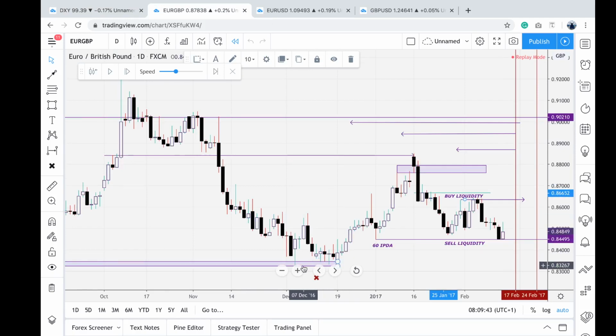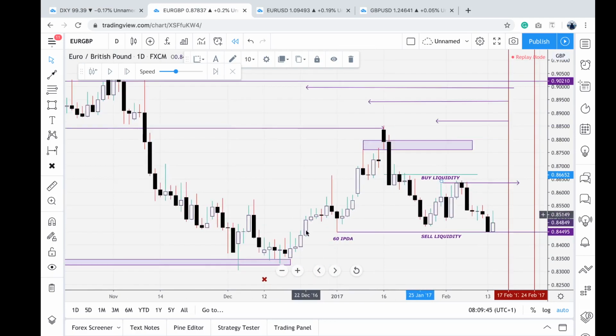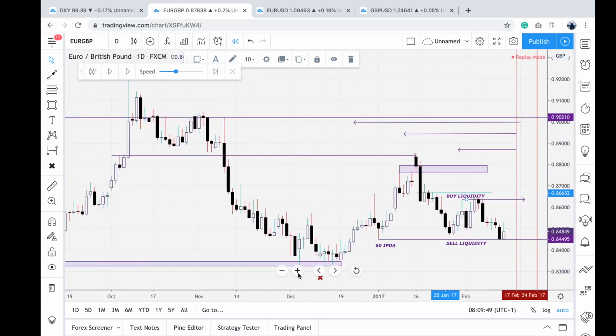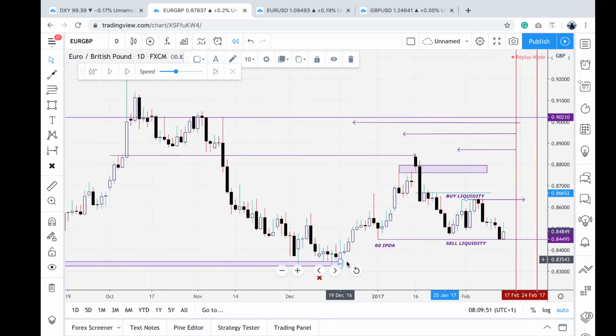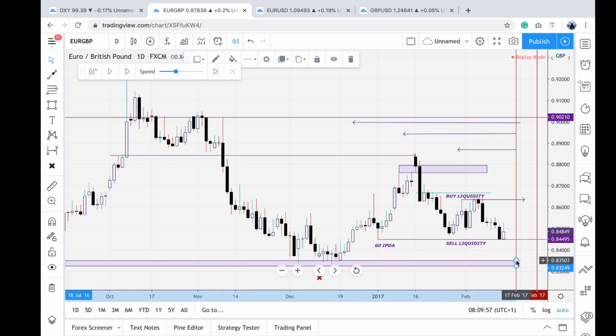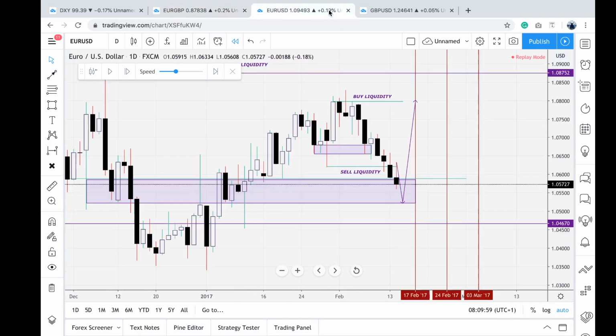All right, so euro pound, currently we're getting into deep discount level on euro pound, and it seems like we want to reach for sell side liquidity below the marketplace. I'll just extend this out in case we reach for that. But currently we're staying out of euro pound. For euro dollar now, I want to see price trade down into this level and trade higher. So our setup for the week would be a buy move if we wanted to trade this week.